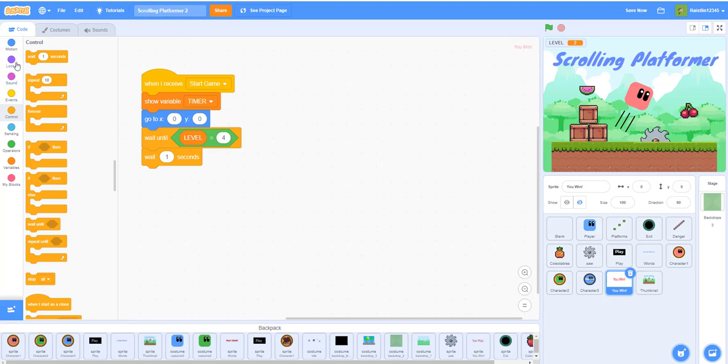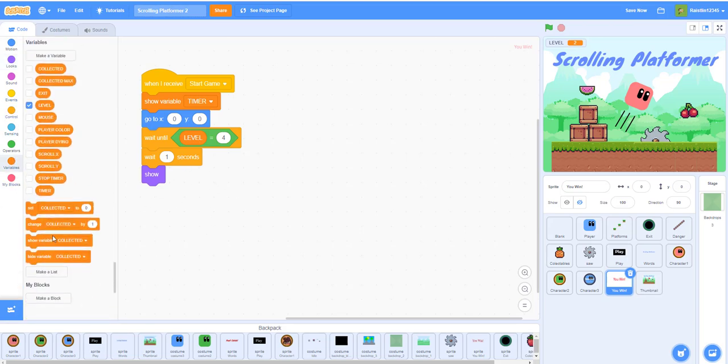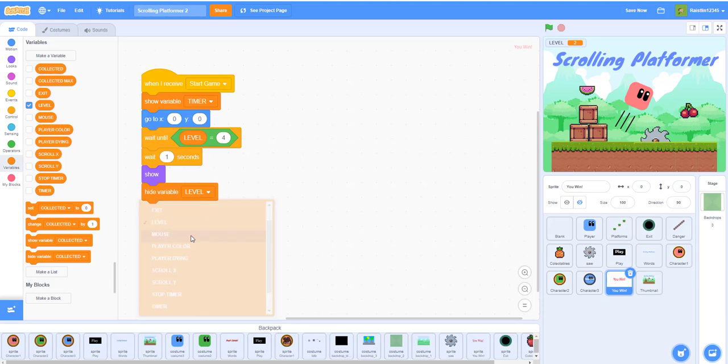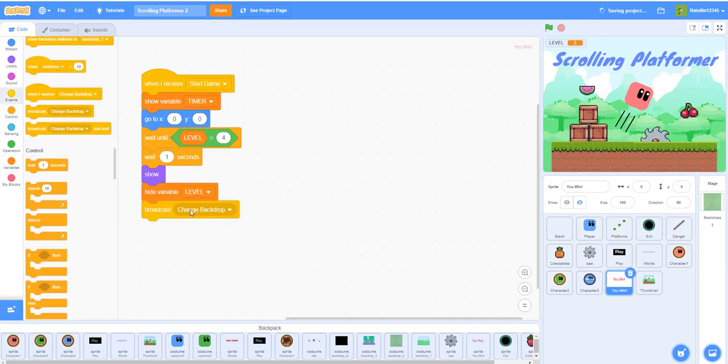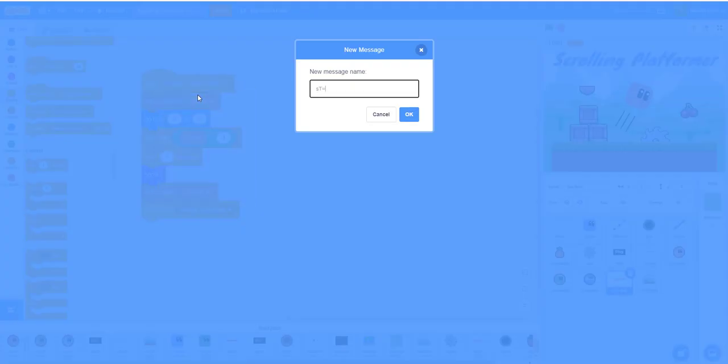Then we will show it. Or also show a little bit too early. Then we want to hide the variable level. And then we broadcast another message. We can call it stop timer. Stop timer.